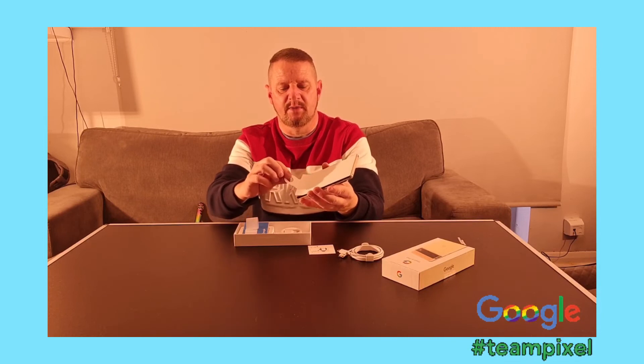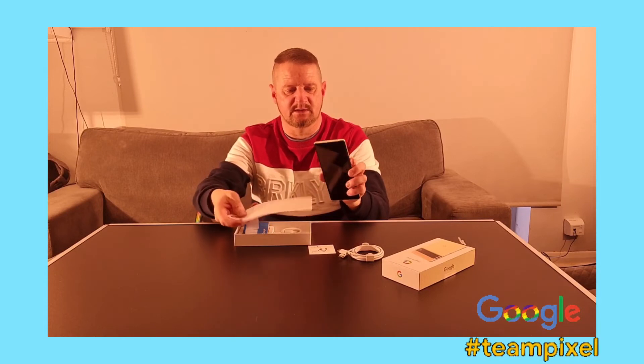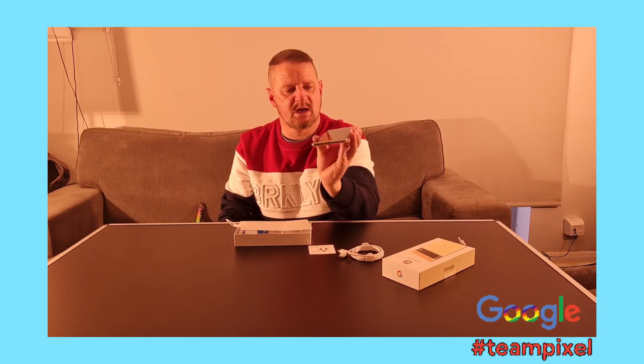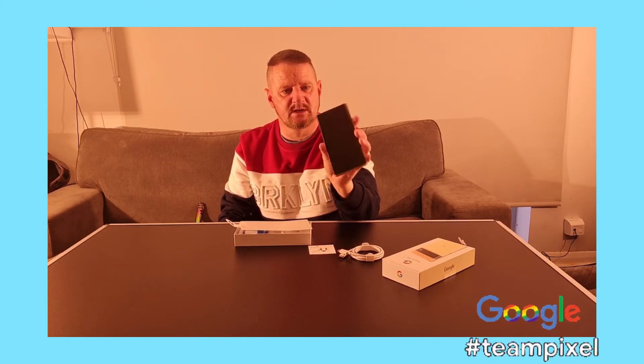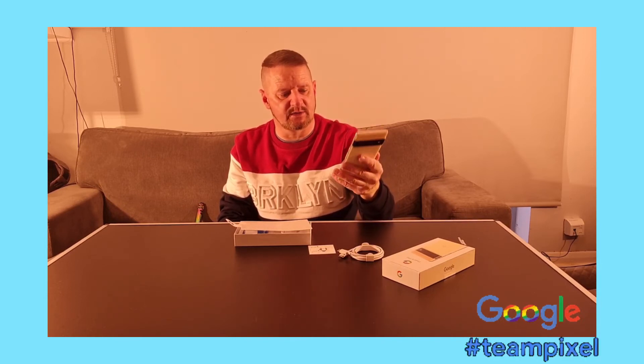Let's do the peel. Okay, so it's not all the way around the phone — it's only that bit there, the rest is already unwrapped. Curved screen — it's pretty much almost identical looking to my Note. It's a little bit smaller, which is good because the Note 20 Ultra that I've got is a bit too tall for me. I've not had any luck finding any screen protectors that work with the thumbprint scanner.